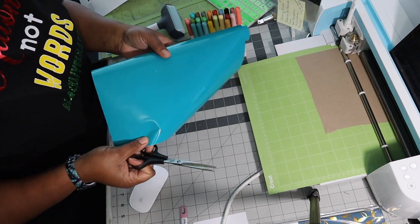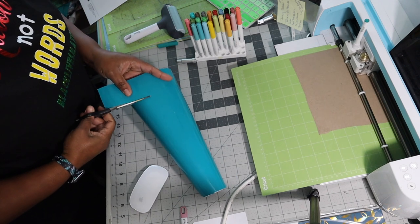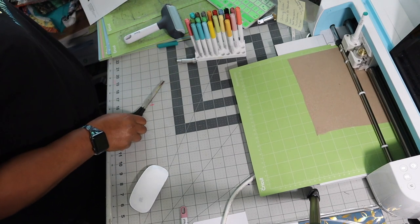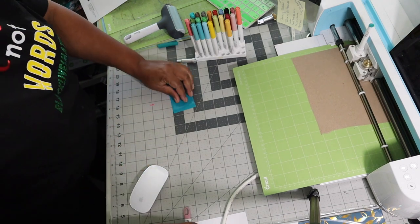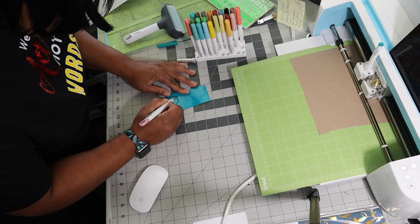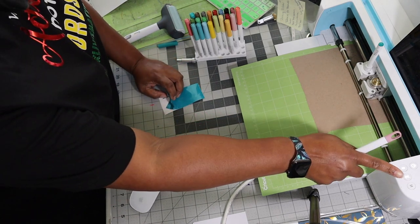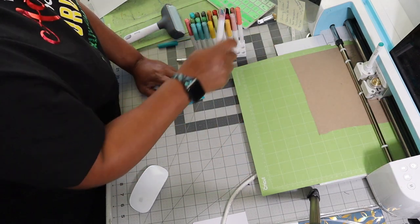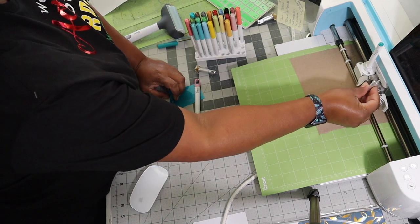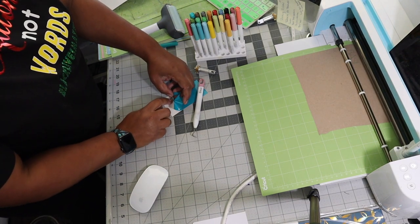You can do a little multitasking while it works. Right now it is scoring, which is our whole purpose for putting the scoring wheel in. It's actually also writing the words on there. Then I hit the button and it's telling me I need to load my fine blade, because I should just follow the instructions. Now it's going to cut the outer edge.